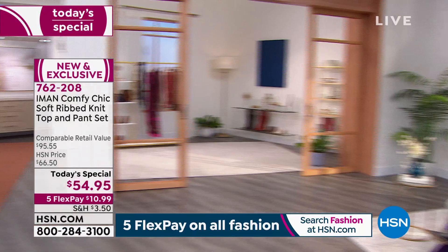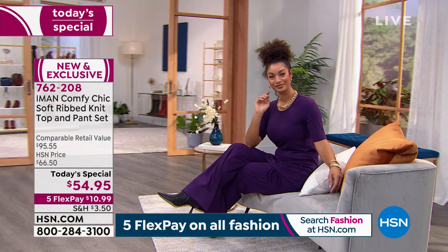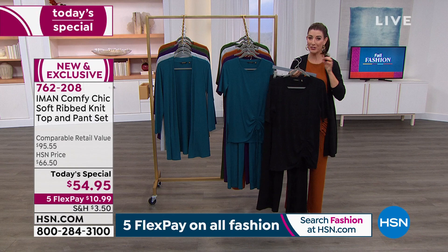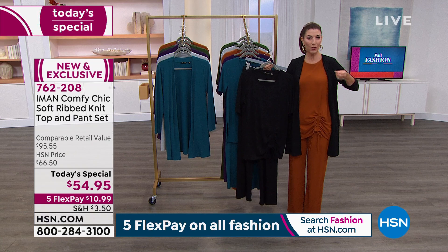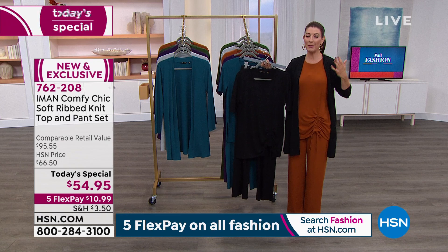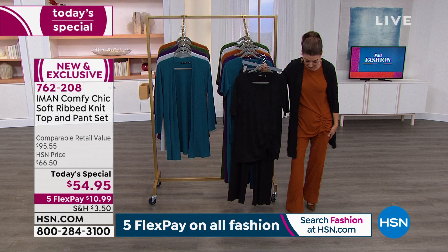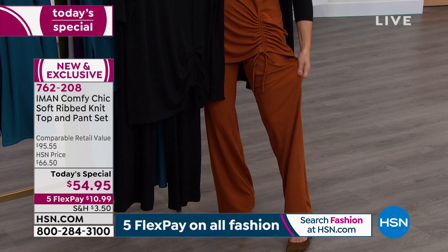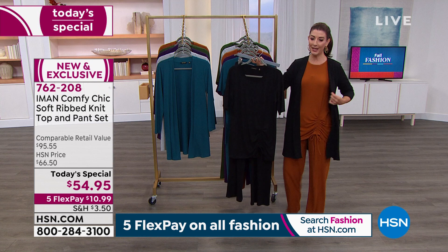This is a set that is as comfortable as it gets, but it also has a pulled-together look that's beautiful without compromise. Look at Brooke — she looks so beautiful she could be at a Thanksgiving dinner. The pants are stretchy, so you don't want to go to Thanksgiving dinner wearing zip-up skinny jeans. There's room to grow. It really is a forgiving outfit — if you're not quite the exact size you were a year ago, fluctuating between two sizes, or just had a baby, this is the perfect fabric. It's forgiving, flattering, doesn't hug, doesn't pull, doesn't show anything. Nice weight — not heavy, not light — certainly not see-through.